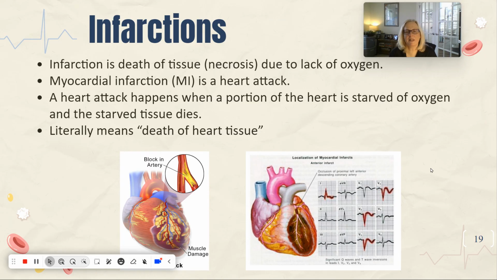So basically, wherever that blockage is, it's a total blockage. If I have a blockage right here in my heart, now all the blood vessels below that are not getting blood, therefore they're not getting oxygen. So this part of my heart gets starved of oxygen. When it doesn't have oxygen, it's killing the heart muscle. So necrosis literally means death of heart tissue. Infarction is death of some sort of tissue. Myocardial is the heart tissue. So it means death of heart tissue. This is a very similar picture here where the blockage is here. Anything below it is dying because it's not getting enough oxygen. Not good in your heart. Not good, right?